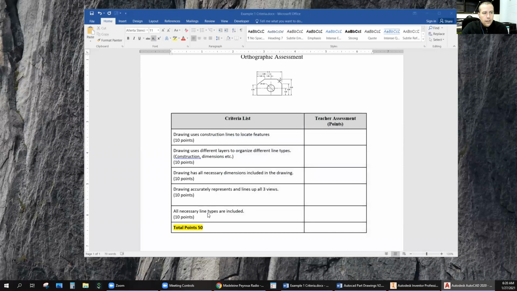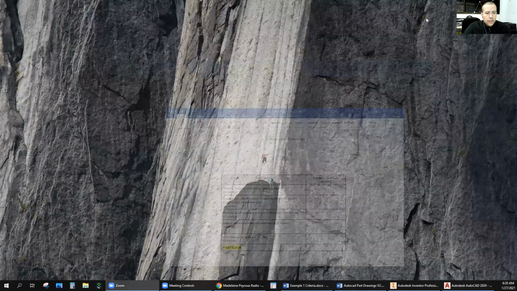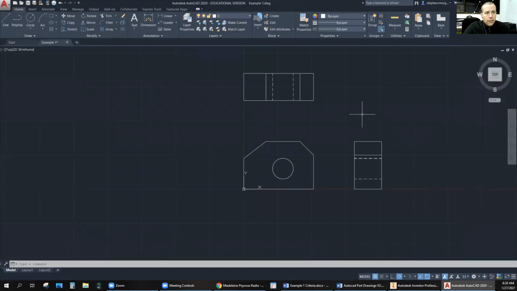All right. All necessary line types are included. Just as a quick review, we've got hidden lines, we've got construction lines, we've got the drawing lines, and today we're going to talk about two different other lines, and I'm going to start with that right now. From the drawing set, you can tell this is a hole that goes all the way through the block. And if you look at our hidden lines over here, that also indicates that it is a hole that goes all the way through. Otherwise, you would have a dotted line, and then another dotted line that represented the bottom of the hole, and then it would continue up there, and you wouldn't have the ones down here.